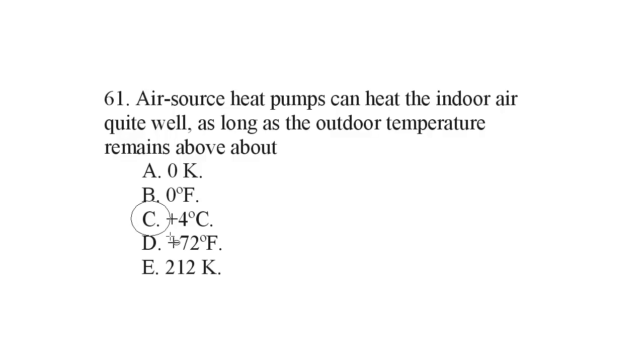Plus 4 degrees Celsius. That's about 39 or 40 degrees Fahrenheit above zero. As long as the temperature stays above that, an air source heat pump will do a good job of heating your house. You'll be nice and comfortable. At 0 degrees Fahrenheit, well, you might get some heat out of the thing, but it probably isn't going to be enough to keep you comfortable, so the words "quite well" wouldn't apply. So choice C is our answer.